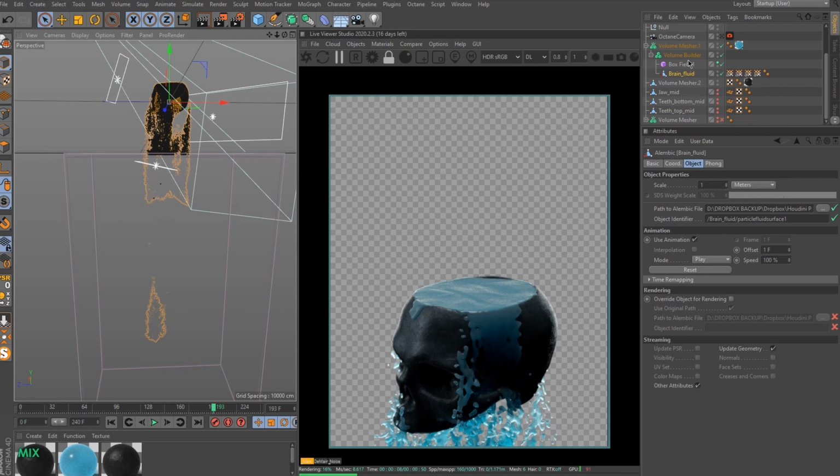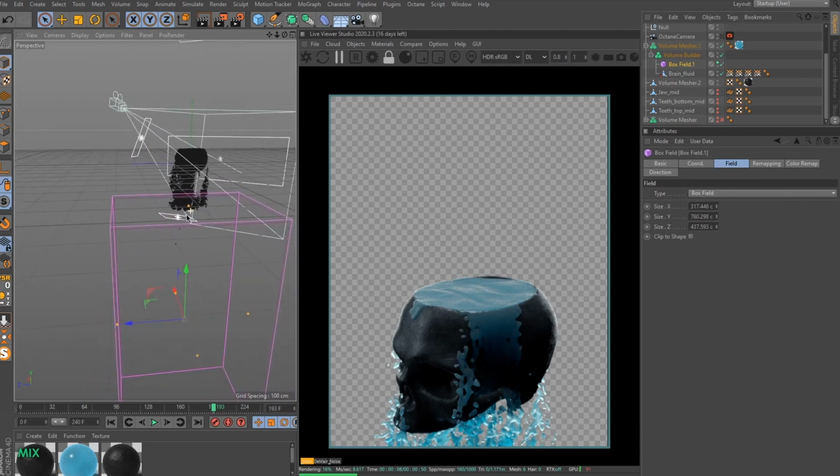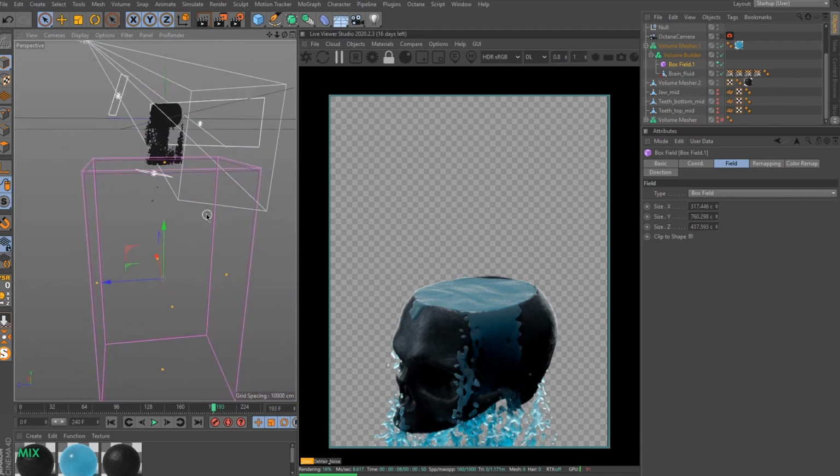The thing is, this box field here is essentially removing all the unnecessary liquid or melted brain, and that's how we can save an insane amount of polygons, because right now with this box field, it says that we have 1.1 million triangles. You can just imagine if I didn't set this box here, it would take a lot of time to calculate. Just trust me, you need this box field, so that you don't have all this liquid brain eating your VRAM.